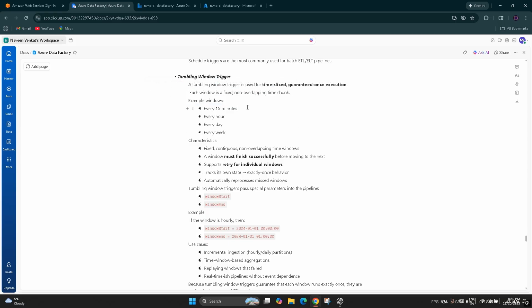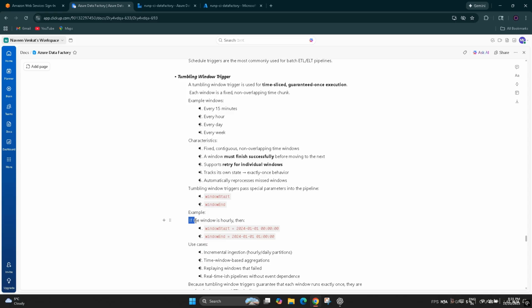Characteristics are fixed, contiguous, and non-overlapping time windows, and a window must finish successfully before moving on to the next one. It supports retry for individual windows, tracks its own state with exactly-once behavior, and automatically reprocesses missing windows. Tumbling window triggers pass special parameters into the pipeline: window start and window end.